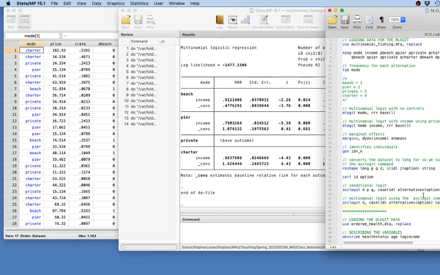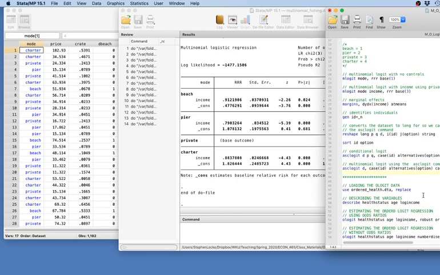Are you including independent variables that are case specific or individual specific? Another way of saying that: do you have variables that describe the person making the choice, or do you have characteristics of the different options from which the person can choose? Depending on what you have, you may have to estimate the multinomial logit, or you may want to estimate the conditional logit. Okay.